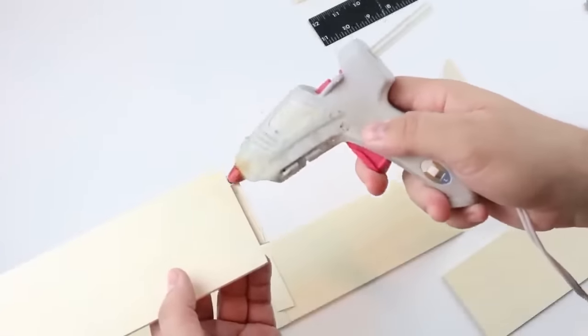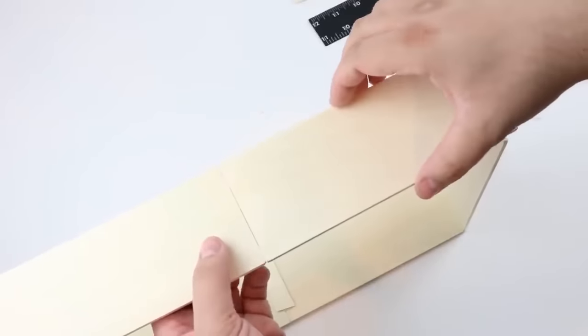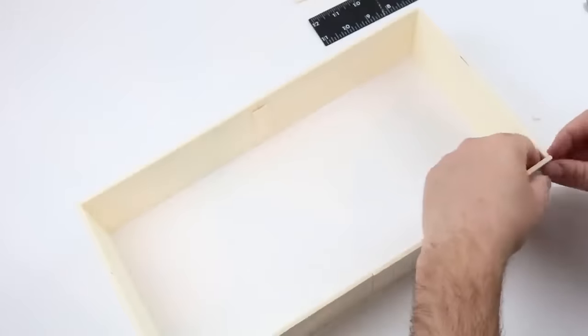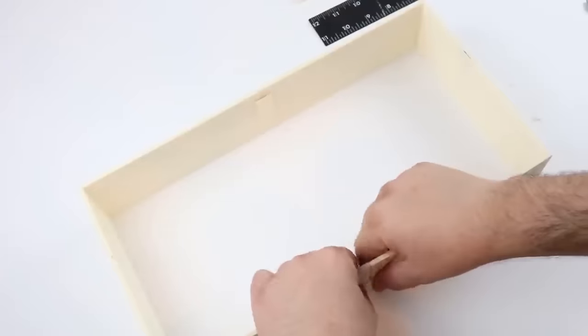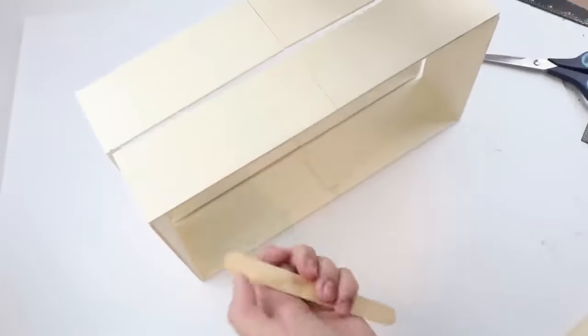So I've already glued it down here. I'm putting some glue on that and on the edge of the wood. And then I'm going to finish it off with my last wood plank. Now, this is going to create one rectangle and you want to do two of these total. So you're going to do the exact same thing that we just did so that we have a total of two.